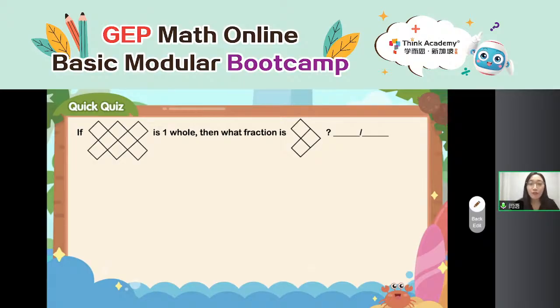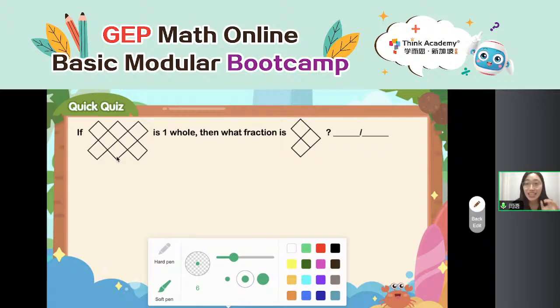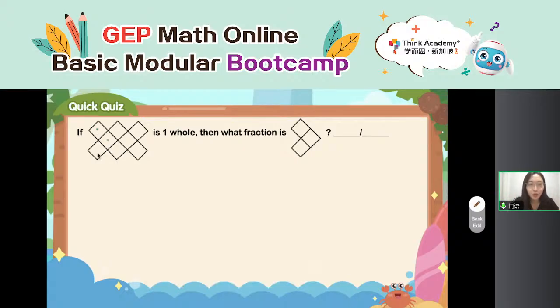Excellent. Okay. So for the first one, you need to count how many equal parts are there. It's super easy for you, right? This is actually kind of like a K1 question. Okay. Let's count together. 1, 2, 3, 4, 5, 6, 7, 8. 8. That is the total number of equal parts. So 8 should be the denominator. Then I need to take away 3 equal parts. 1, 2, 3. So 3 is for the numerator, okay? So actually you can see what is the fraction of these 3 squares? That is 3 out of 8.